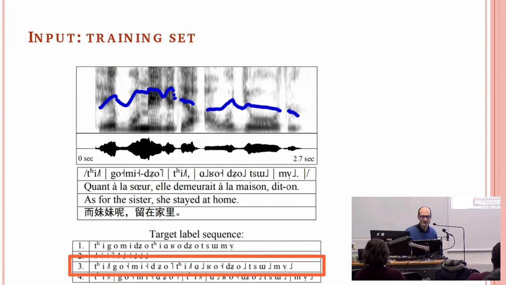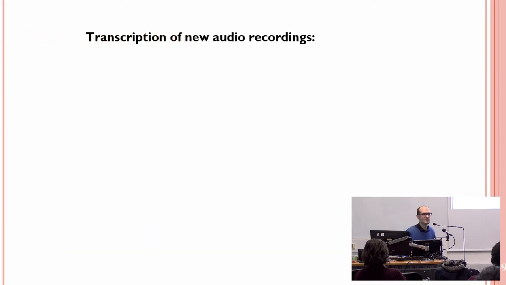What really matters is the audio and a sequence of target labels. So in this case, just retaining the initials, the rhymes, so the consonants and vowels, because it's mostly a CV language, and the tones. And this was in late April 2017, and Oliver had said, you know, I can try something, but it won't have tone. And I thought, that's a pity because my book is about tone in Yongning Na. But anyway, you go ahead, you show me, and I'll tell you if that's useful or not.